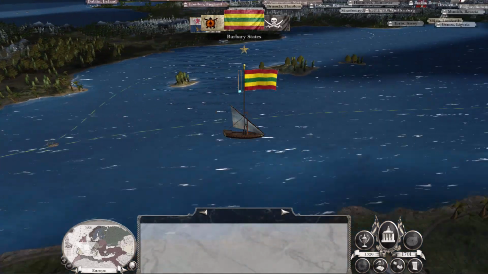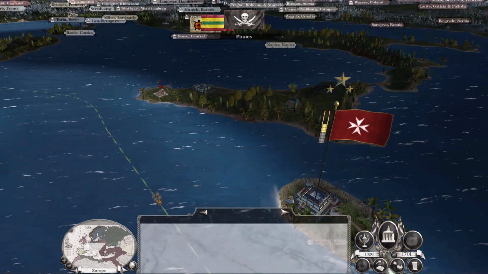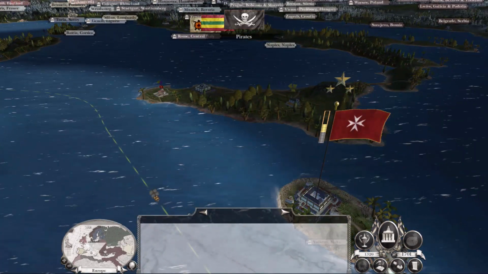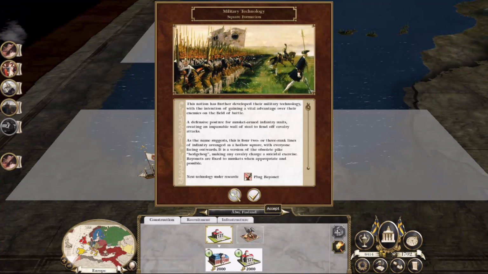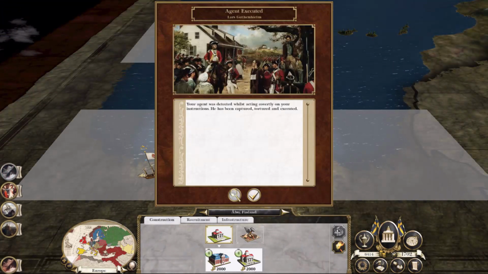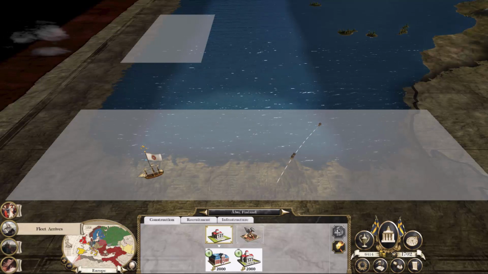As your turns are getting a little longer. Nah, I'm not gonna cut him out. I'm not gonna do that. I was thinking about maybe just cutting him out, but I'm not gonna do that. Okay, pirates. There we go. Yes, it's done. Agent executed. Aw. Poor man.